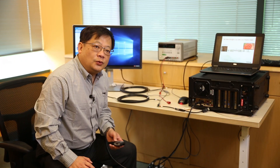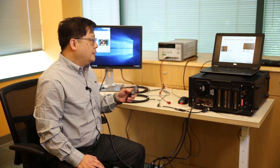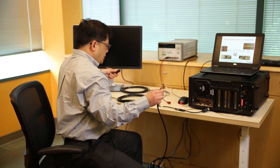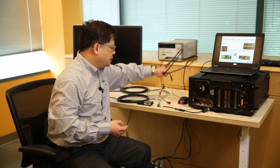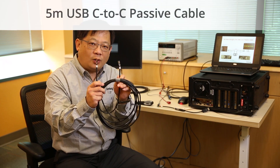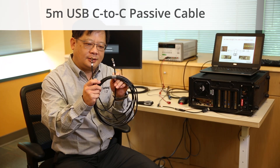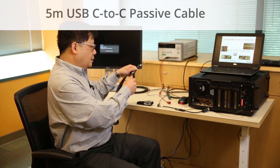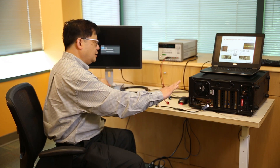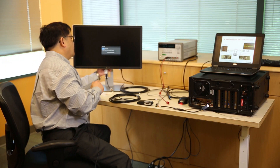Now I'd like to show you what will happen with a 5-meter passive cable. We have prepared a passive 5-meter Type-C to Type-C cable — basically just wiring a Type-C head to a 5-meter 34-gauge cable. We made a Type-C DisplayPort to Type-C converter on the source side and a Type-C to DisplayPort converter on the device side.